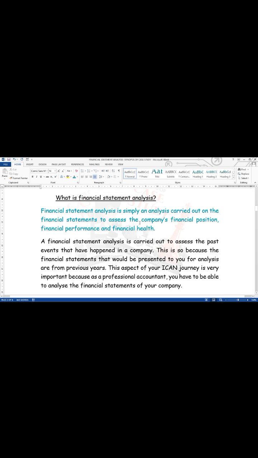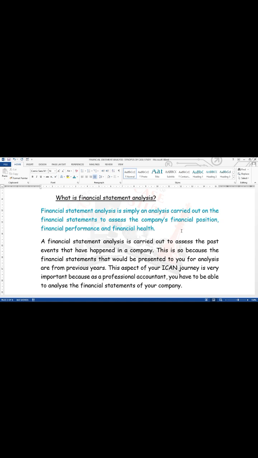When you're talking about financial position, the information is from the statement of financial position. Financial performance is from the statement of financial performance, and financial health is basically from your cash flow, that is, the inflows and outflows of cash from operating activities, investing activities, and financing activities. Okay, so let's stop there. We're not doing corporate reporting or financial reporting here, so let's leave that for that section. I just dabbled into it a little so that you can understand what we are saying.